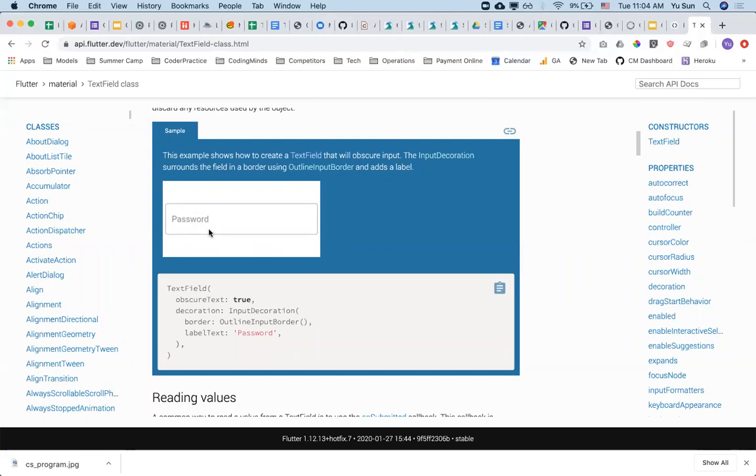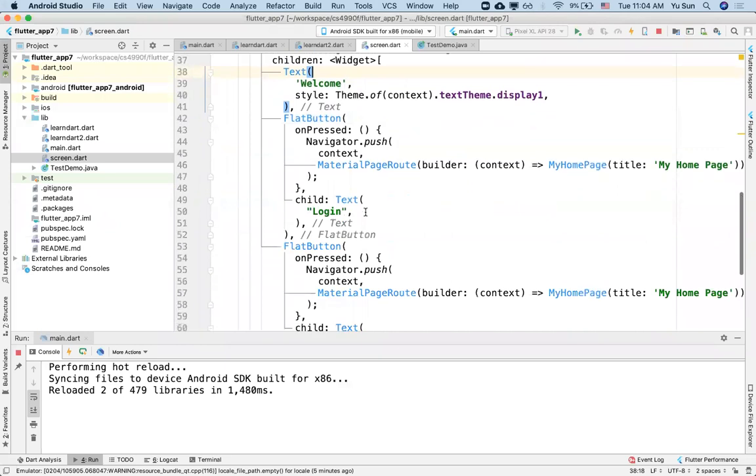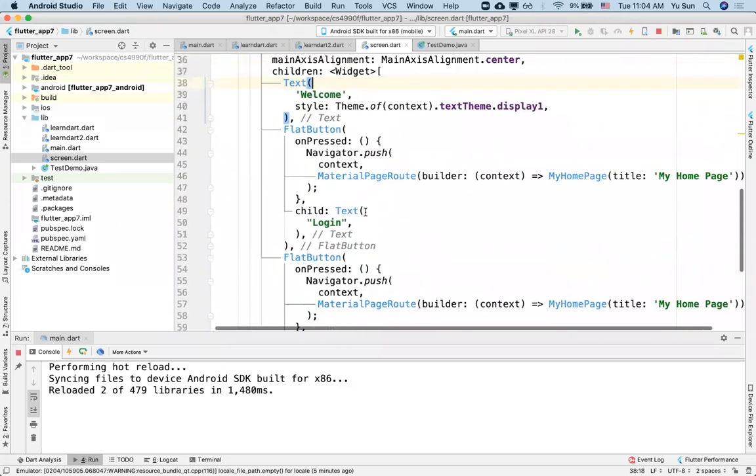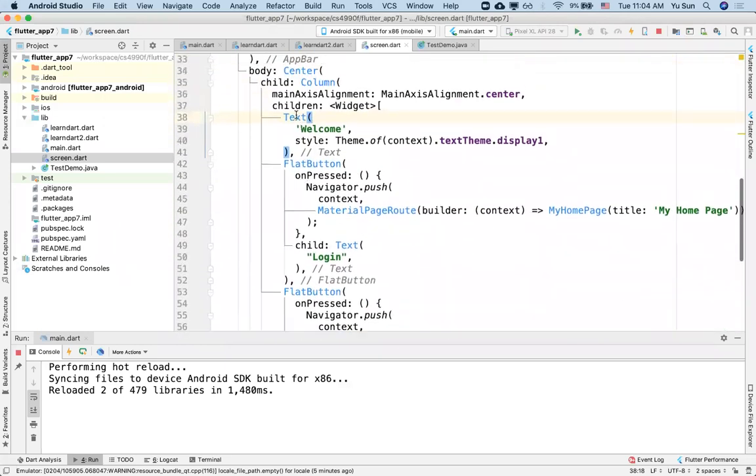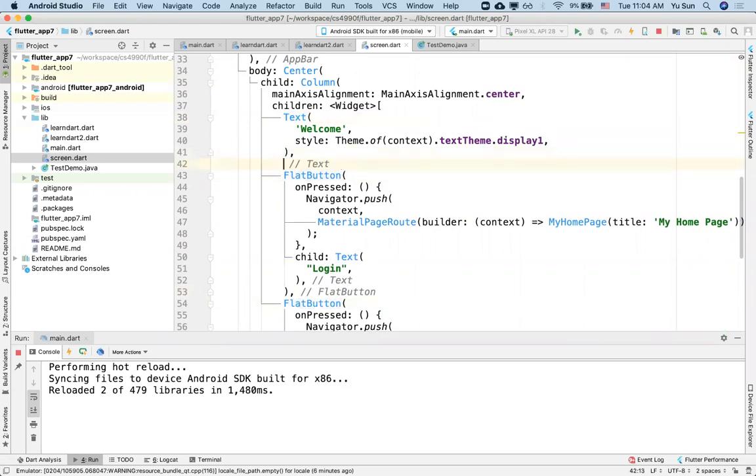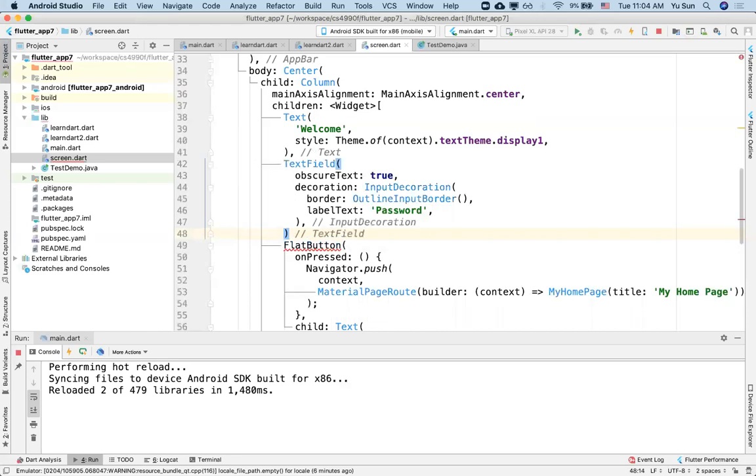So when I see this, I decide to just use this one. So I'm going to copy this, the whole text field, pretty straightforward, and I go back to my code. And if you look at this one, it's very straightforward because everything I told you has been aligned vertically one after another. So this is the title, button. So I'm going to put my thing here on top of one of the buttons. So I'm going to copy this one here.